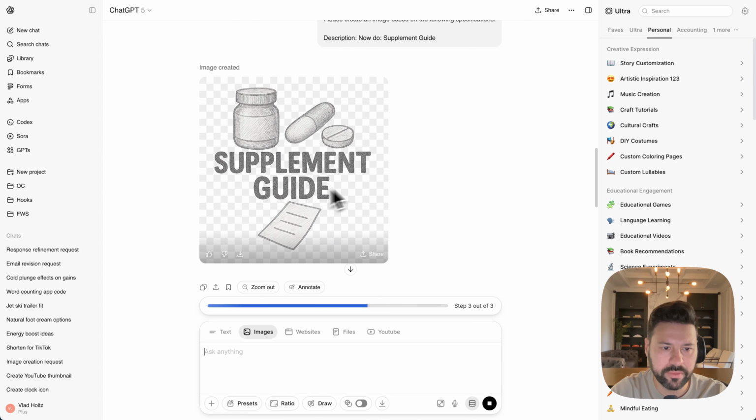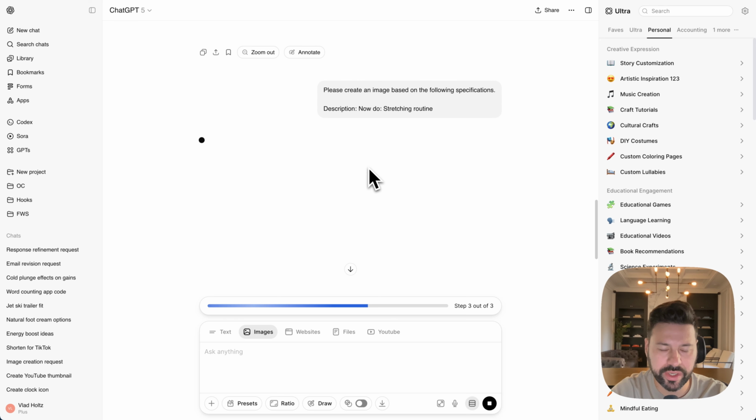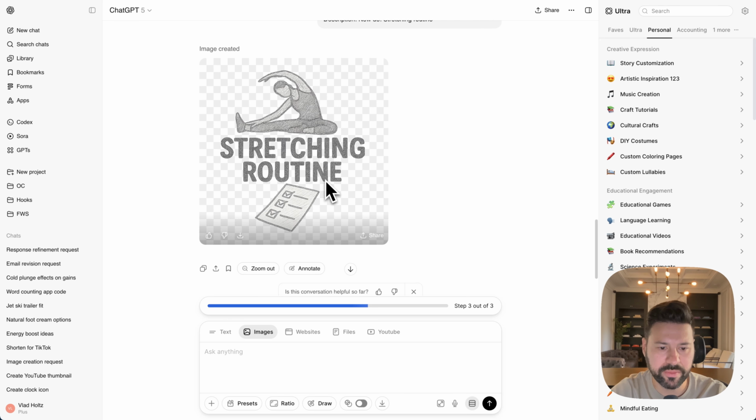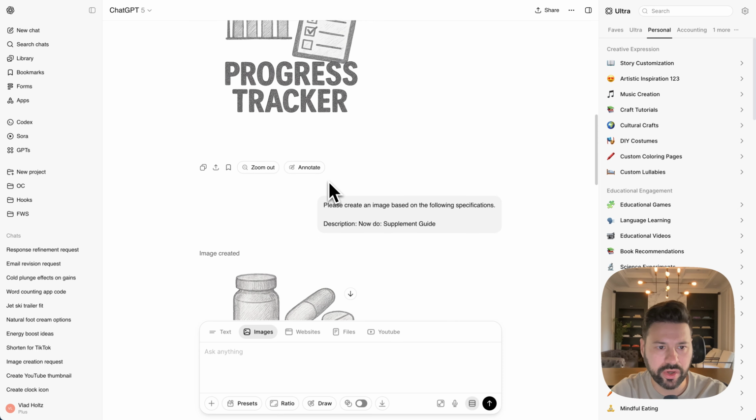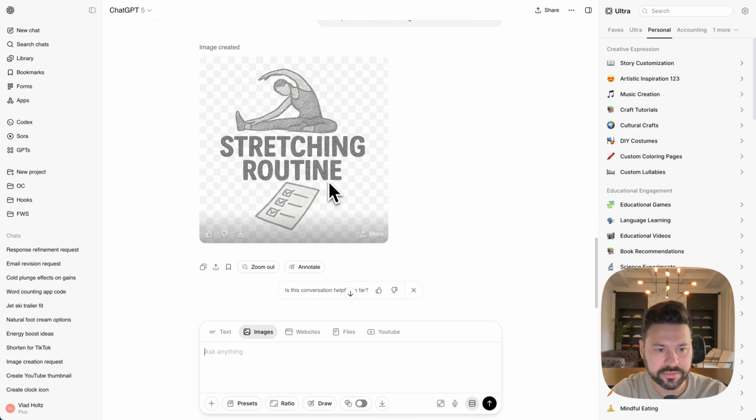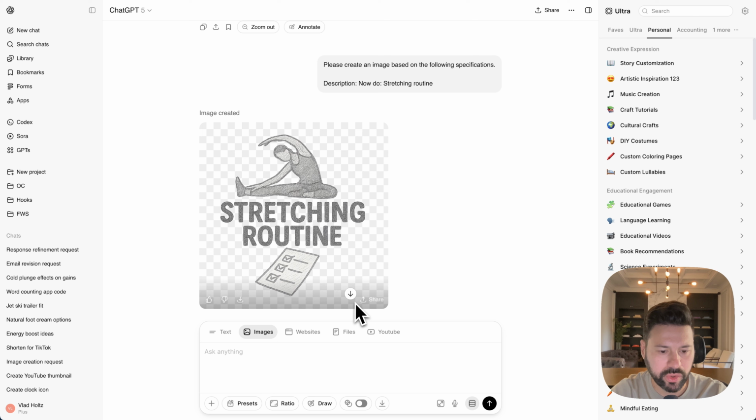And ChatGPT would just be generating all my images for me. And here's a second image. And now it's generating the third image. And this is the third and final image. So it finished generating all 3 images in one shot. And you can even download all of them in one shot.